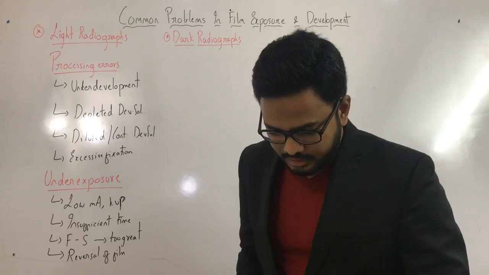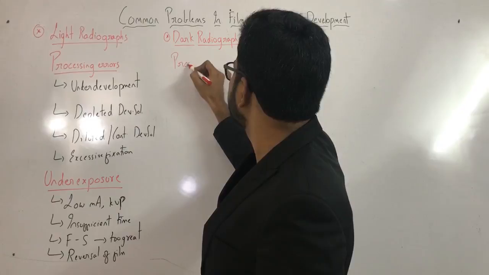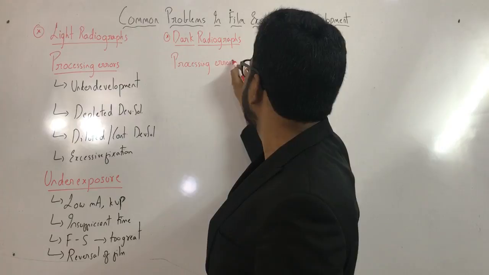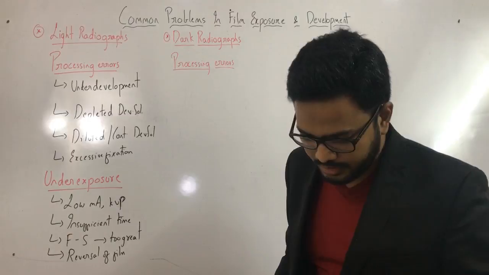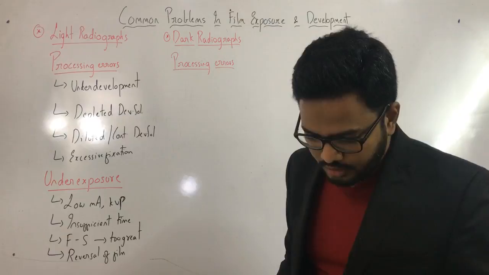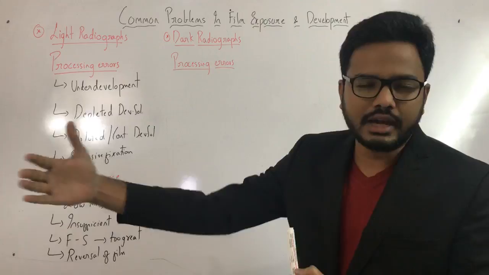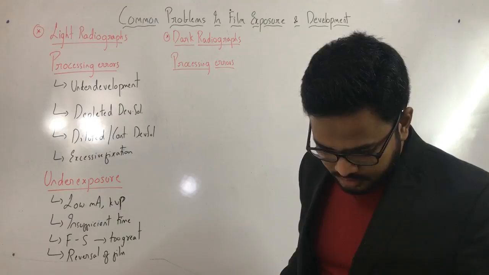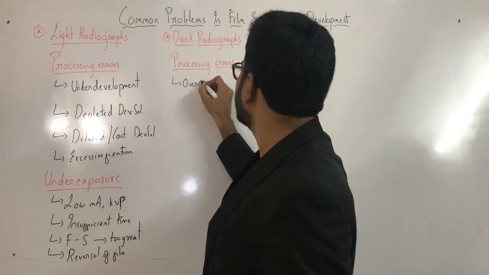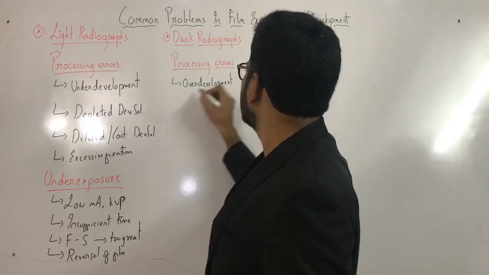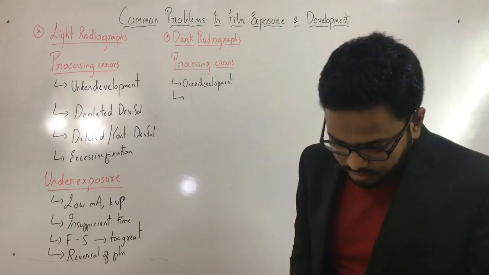Right. Yes, now coming to dark radiographs. So what are the various processing errors? So quickly, you can make a list of various processing errors so that I can make a note of them here. So dark radiographs are because of, good, it can be overdevelopment, that is too much or increased time, or it can be increased temperature. Yes. Overdevelopment. So this includes increased time as well as increased temperature.